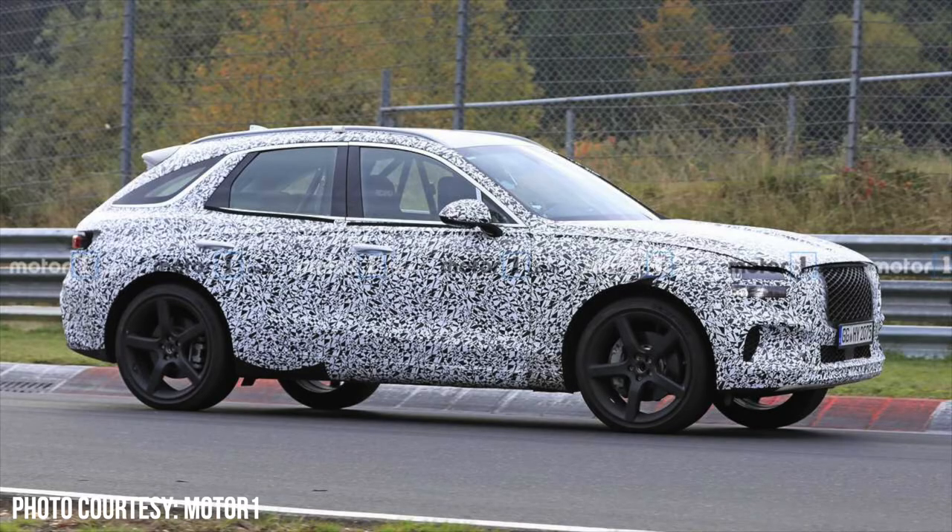But the main question — when does Genesis Motors come to India? Well, there were rumors that Genesis Motors will be coming to India in 2020, that is this year with their SUV, the GV70. But looking at the current situations, I don't think that will be possible anytime soon. Well, let's just hope for the best and hope they come as soon as they can.